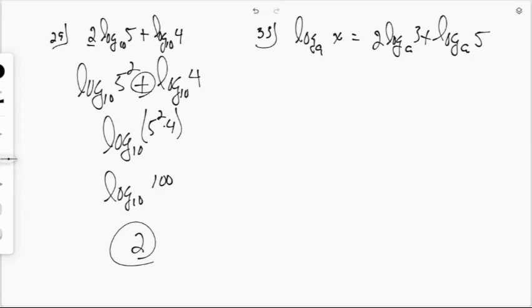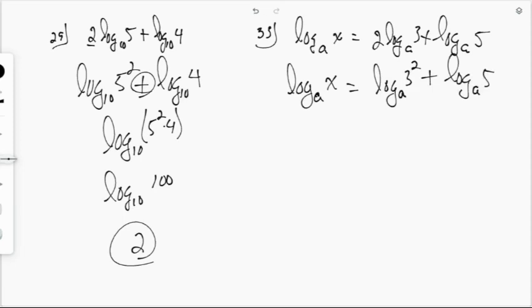Alright, then looking at this one, now this one's an equation, so we're actually going to solve it. Can't do much on the left here, so we're just going to write that. I think that's an A. An example of the text. So the base is A, log base A of x equals, over here we can do some stuff. We get the power of 2, so that's going to become log base A of 3 squared plus log base A of 5. 3 squared of course is 9, so that's going to be log base A of 9 plus log base A of 5. It becomes log base A of 45.